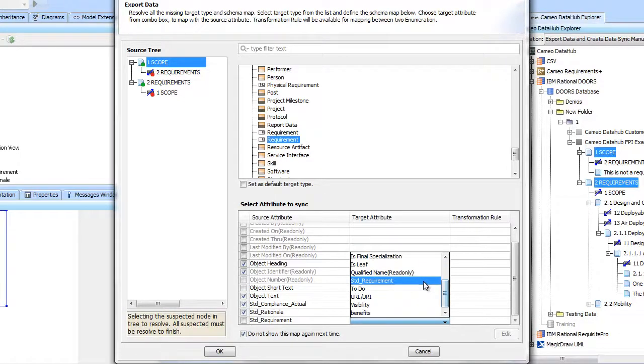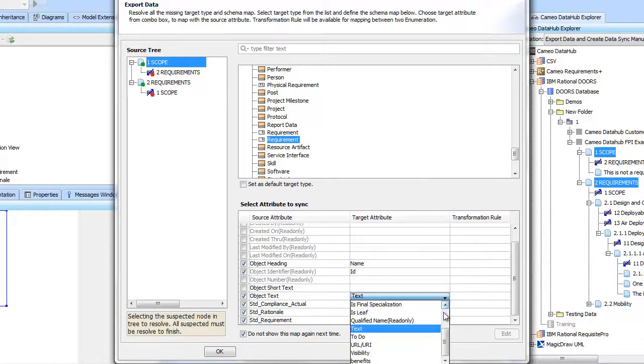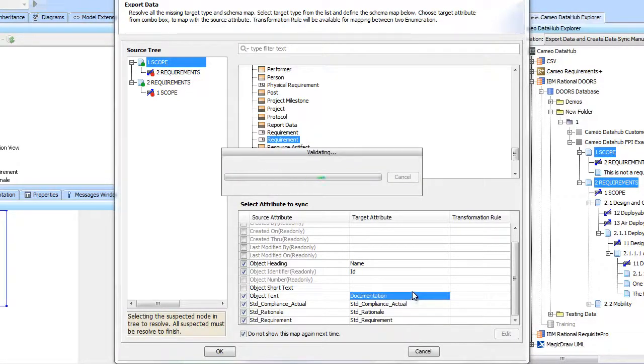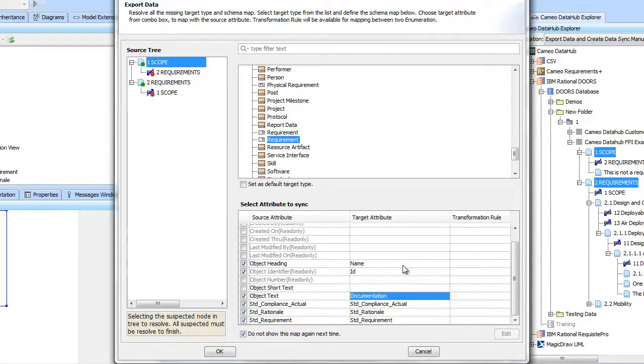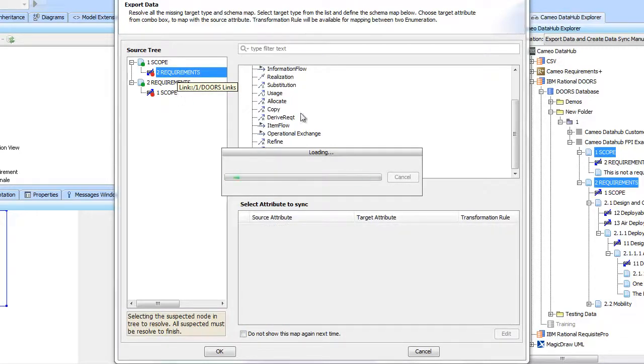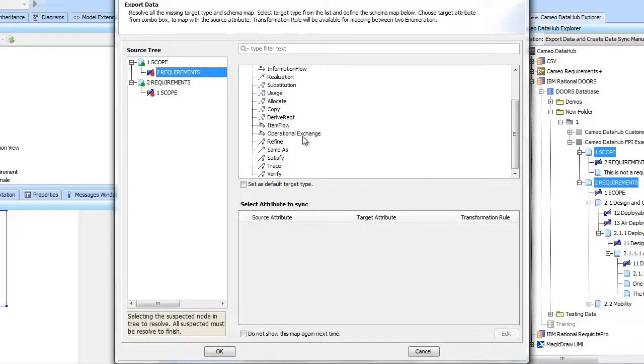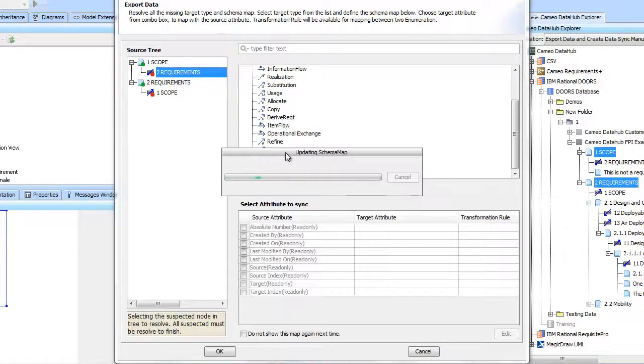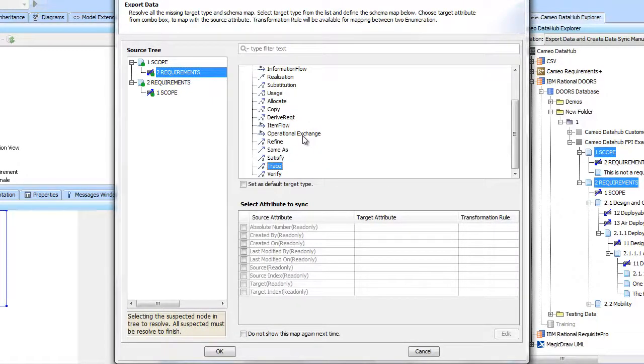And I am going to change one thing. I'm going to change this object text to documentation. This will give me the ability to see it in a different area. Now I need to click on requirements or scope, either or, and have the trace relationship be added to both of those.